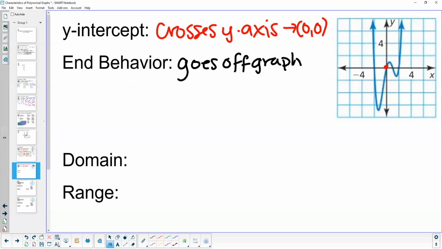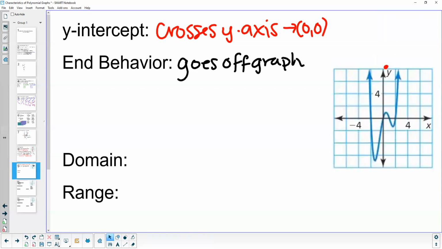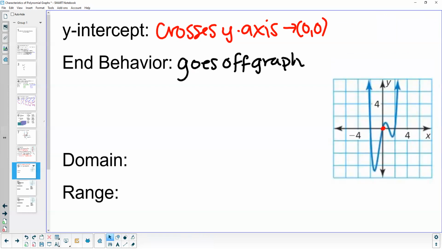What is our function going to keep doing? Now, the way that I like to look at end behavior is I like to imagine I'm drawing this line past where it's going right now. If I were to continue this line on my graph, let me pull my graph down here. We'll take our little dot with us. If I were to keep drawing these lines, notice how I would draw this line up and I would draw this line up. That's because our end behavior is that our function is going up.